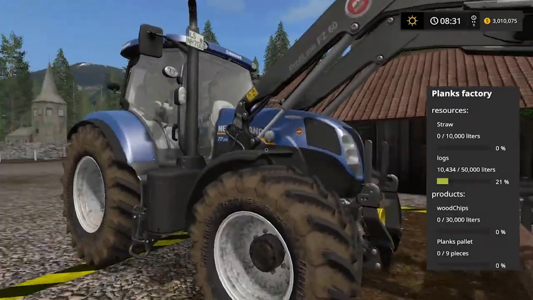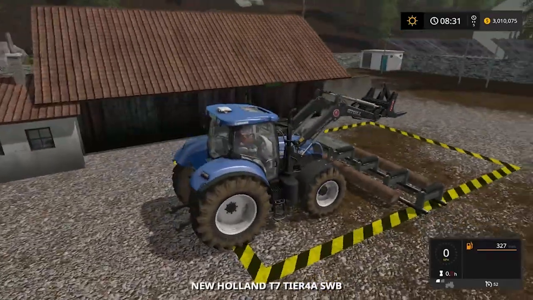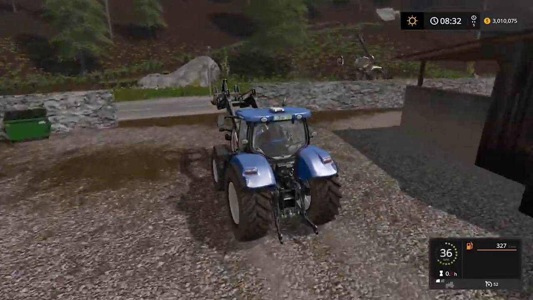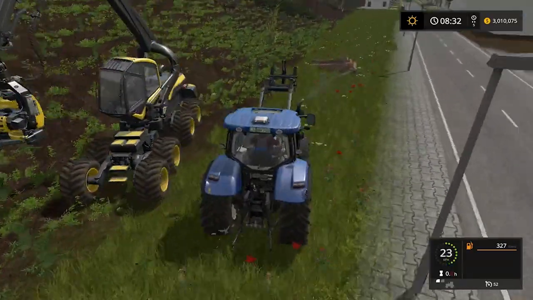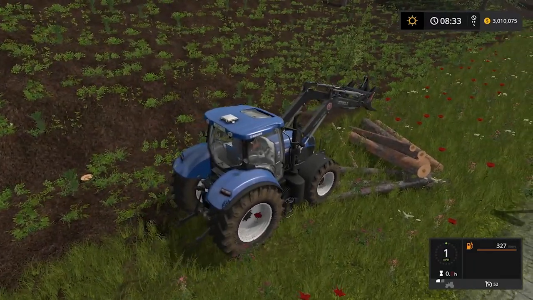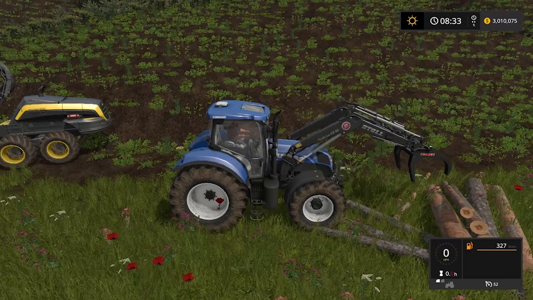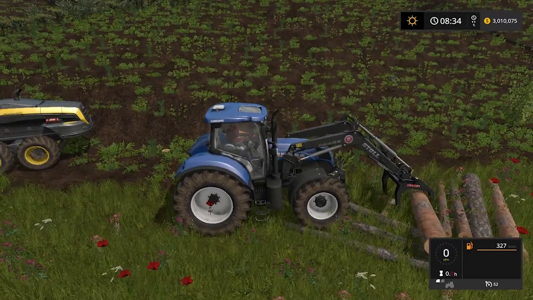factory. So you can see I have this new Holland tractor. Now, to make wood planks, you need two things to unload on this wood plank factory. The first one is the logs, and the second thing is the straw. Either you use it in the form of bales, or you simply collect straw using a loading wagon, and then unload the straw onto this factory. Whatever method you use, it doesn't make any difference.